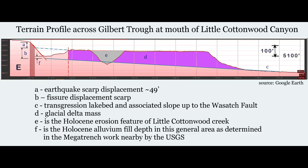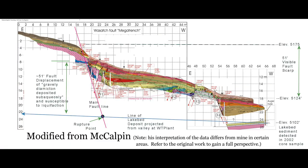This analysis also suggests there is five to seven meters of Holocene fill accumulated in the bottom of the Gilbert Trough over the last 18,000 years. In Dr. McAlpin's 1999 trench work, he did a core sample at the base of the Gilbert Trough and found just that — five meters of Holocene fill over lake bed sediment. Note: if this was a graben, it should have shown Holocene fill over vertically displaced glacial till.